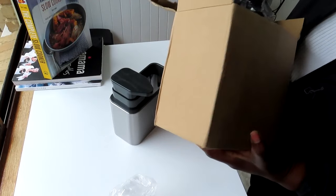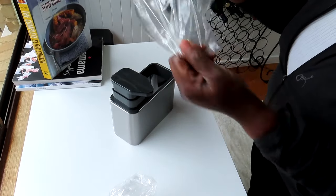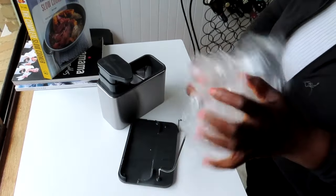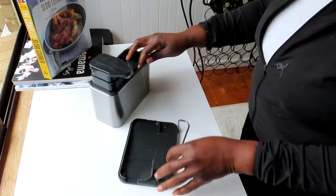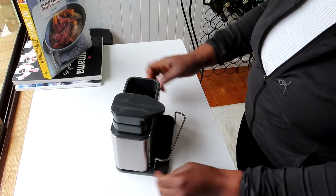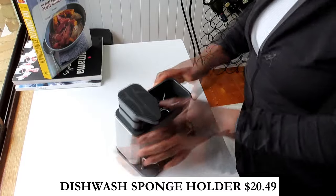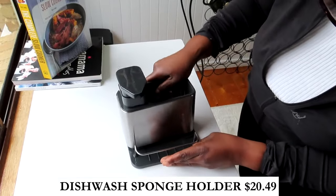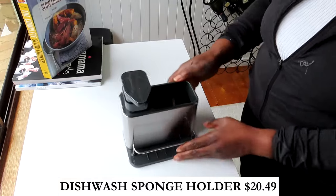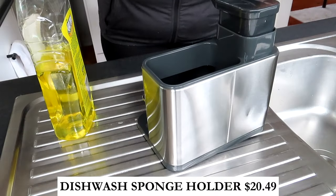Okay. This is really fantastic. I remember what it is now. I just dropped the box on the floor. Let's get rid of all the rubbish. This is a dispenser, so I would imagine that fits in there. There you go, that clips in. And washing up liquid goes in there.